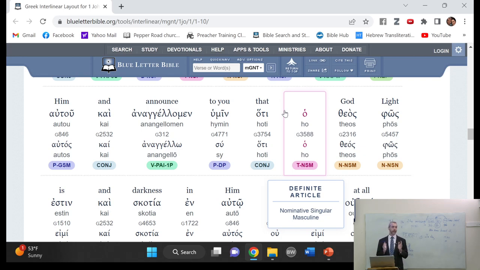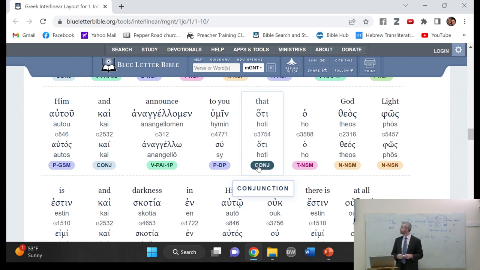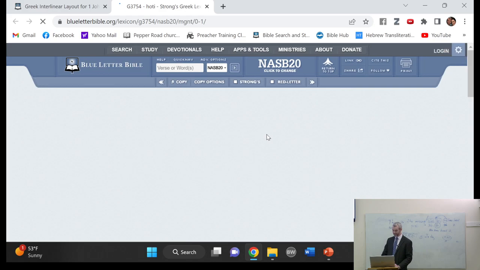Again, right now we're just learning terminology and starting to see some of the significance. Feel free to confirm this is minutia. That, or hoti, is a conjunction, but they've transcended it as what we call a demonstrative pronoun. So it's interesting that there's a difference there. Yeah. So this is a little off topic, but I will talk about it. Hoti is very versatile.